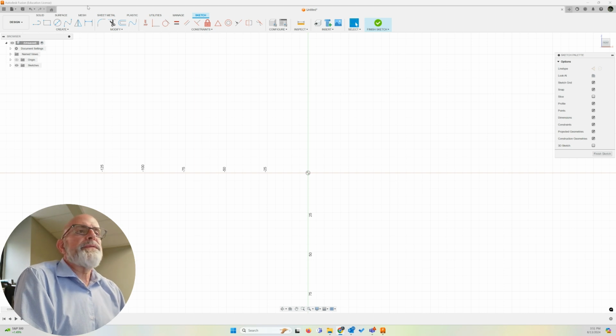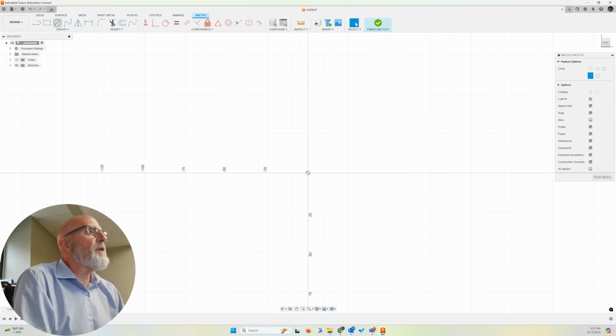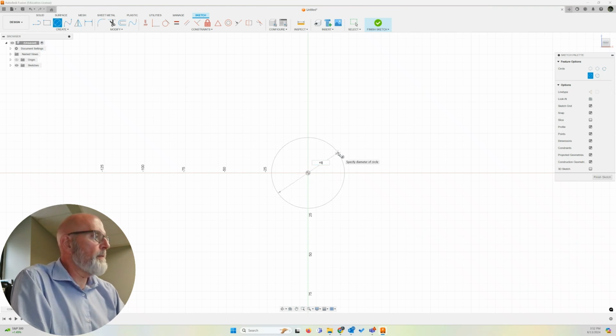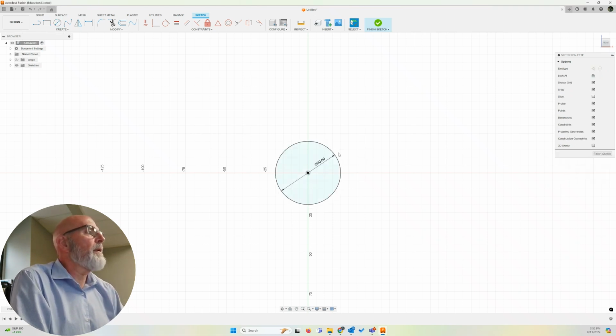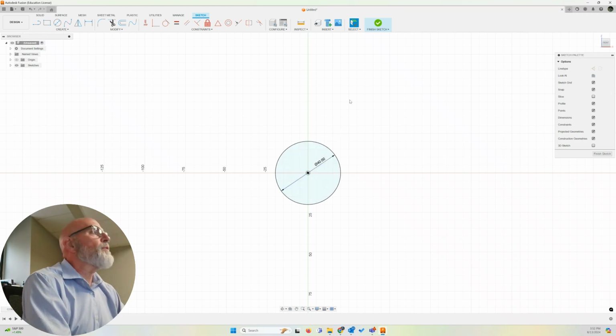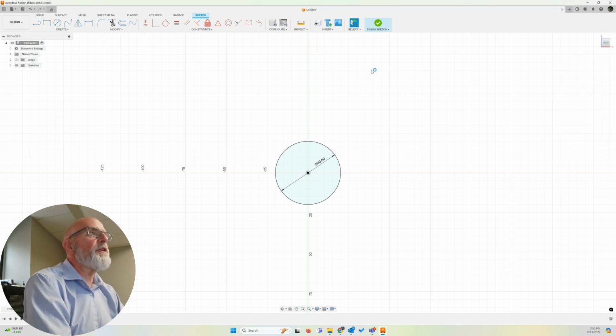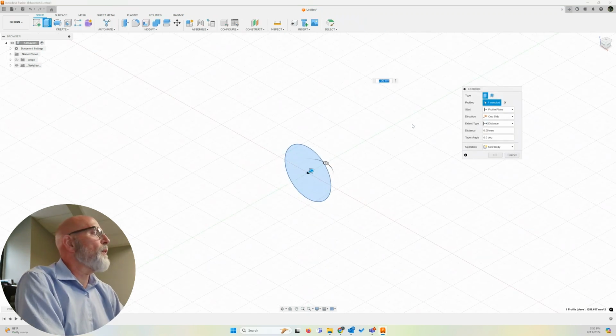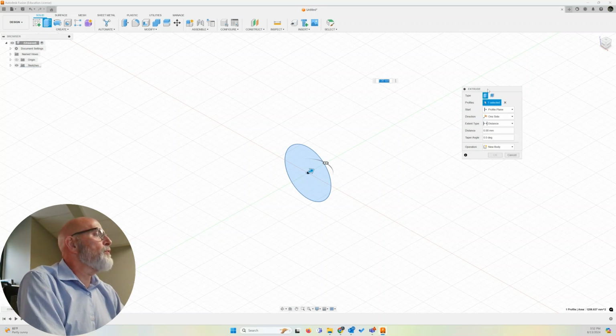That first cylinder is 40 millimeters in diameter. So let's go with the center diameter circle. Create circle, center diameter circle. Origin is going to be the starting point, the center of our design. 40 millimeters, enter. That's all we're doing for sketch 1. Let's extrude so we can finish sketch. Extrude after you finish sketch. I just hit E. It finishes the sketch for me and opens the extrude palette.